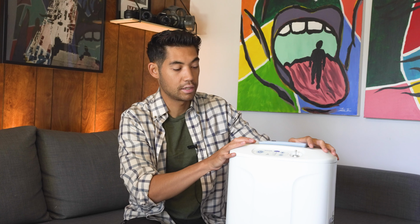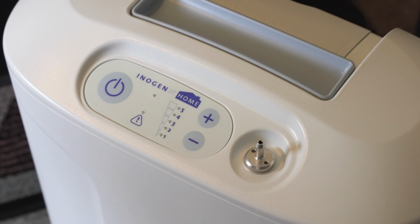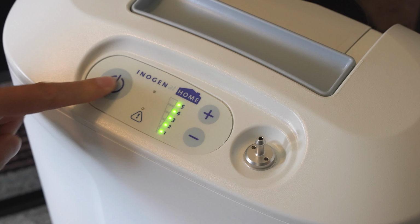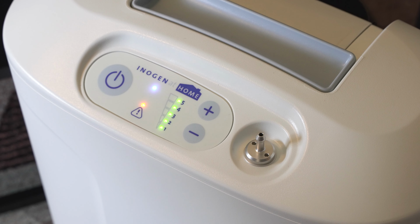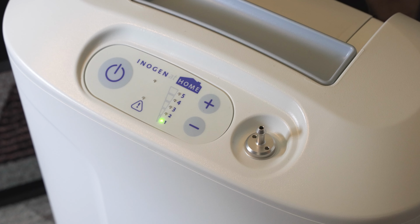So on the top of the machine here, we have this power button up top. Then we have some settings. It says 1, 2, 3, 4, 5, and a plus and minus. Now, unlike the portable concentrators, it doesn't have a screen. You'll see some of the other ones have a screen. This one's a lot simpler, just the plus and minus.